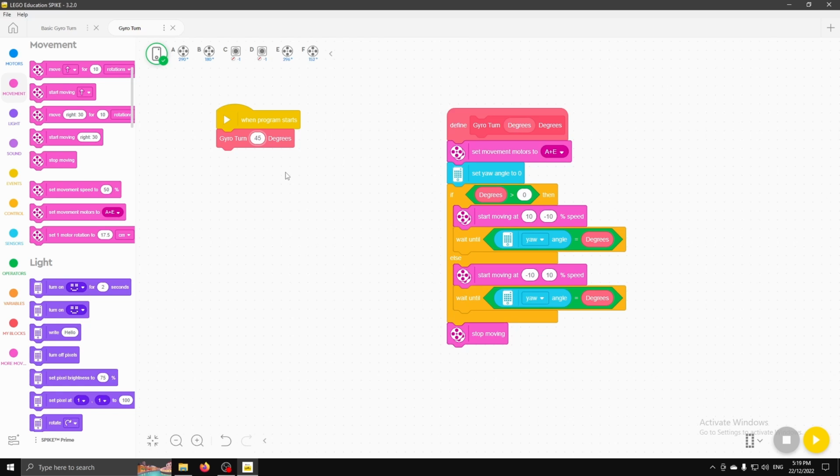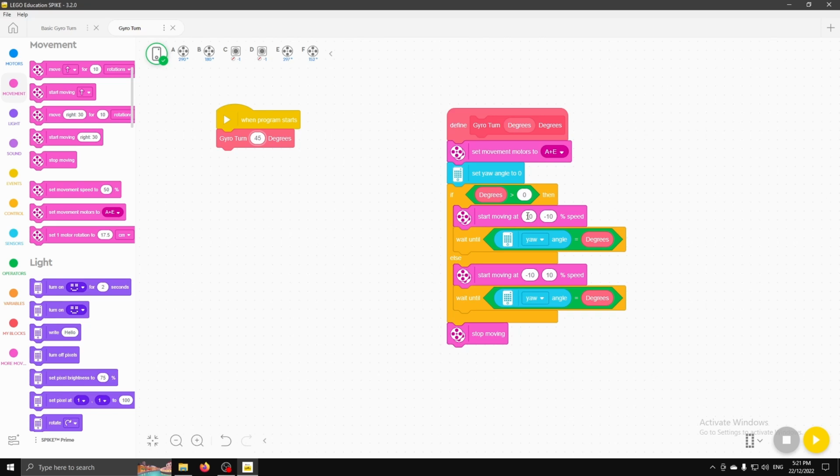And neither are decimal values. So unfortunately, you can't turn a decimal number of degrees, so say 42.5 degrees, because the gyro counts in whole numbers, so it'll just skip right past it and spin forever as well. So what can happen is that the robot will start moving, then once it has turned and seen the desired number of degrees go by, then it will stop. So it does tend to overshoot a little bit.